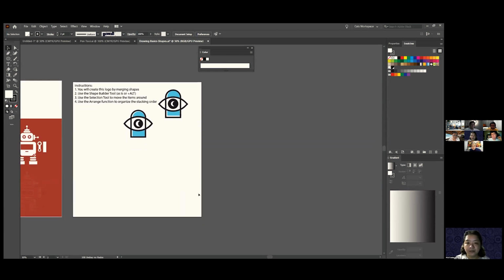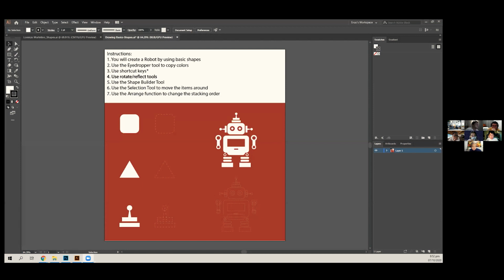Okay. Need your help to open the file. Yeah, sure. So share your screen na lang. Share your screen first. Okay. All right. Close this drawing basics file.